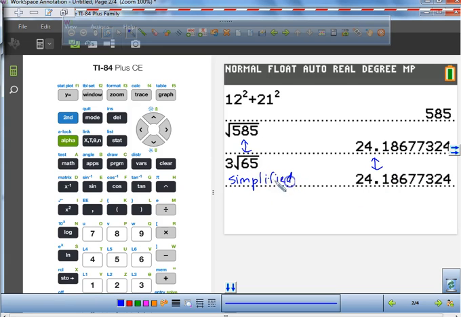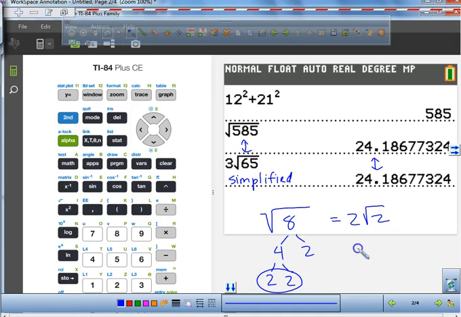Now, this is something that should have been taught to you in Algebra 1. So, for example, if you were given the square root of 8, could I simplify the square root of 8? Sure. I can break that down into a 4 and a 2, and a 4 can be broken down into a 2 and a 2. There's a pair. So the simplified version of the square root of 8 is 2 radical 2. You have to know how to simplify radicals.